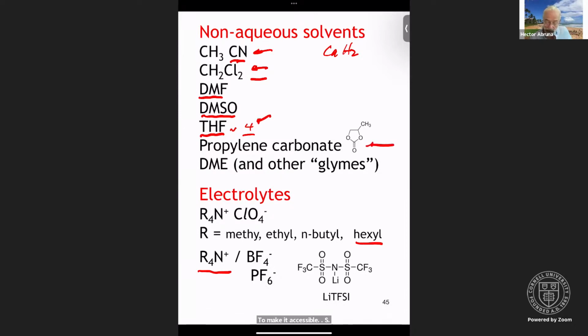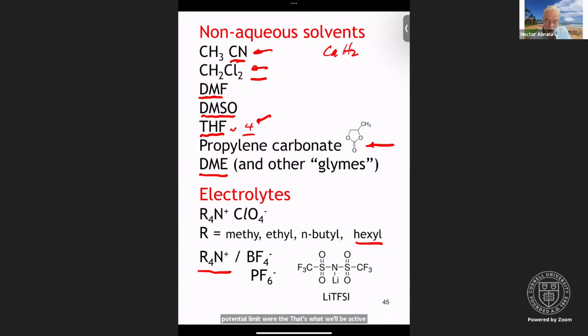Propylene carbonate is very popular in battery applications, particularly for metal oxides. And you can have either propylene carbonate or other carbonates like methyl carbonate, ethyl carbonate, dimethyl carbonate, and a mix of all of those. So carbonates are generally used because they have a good positive potential limit where the cathode materials in batteries will be active.